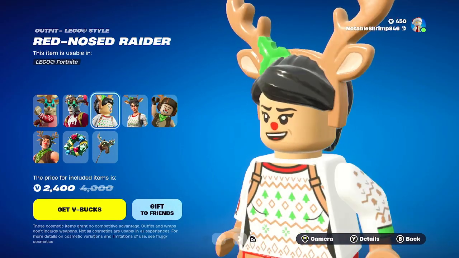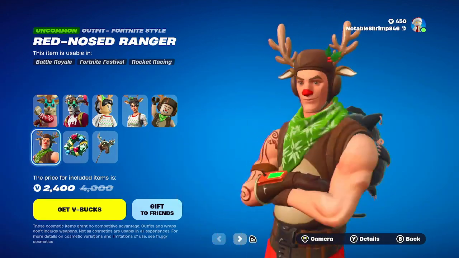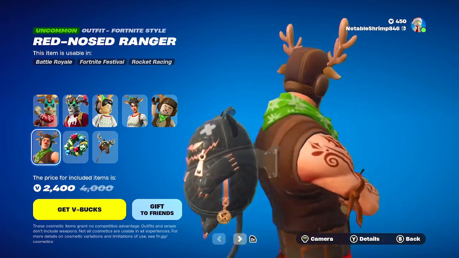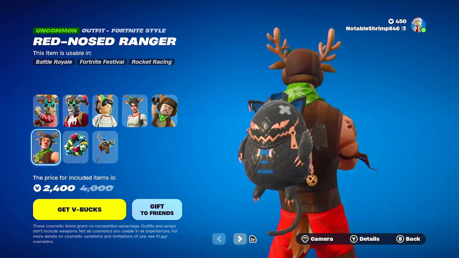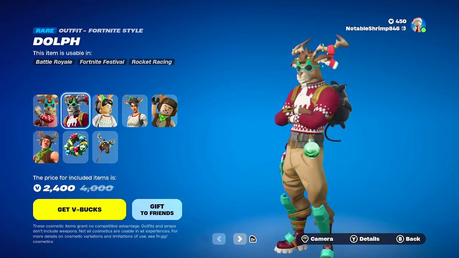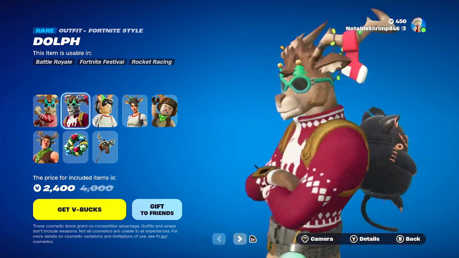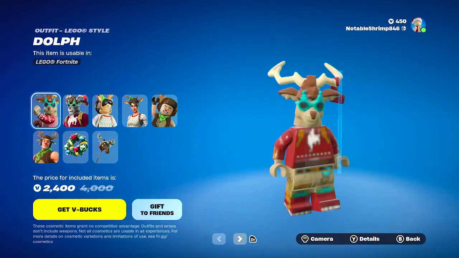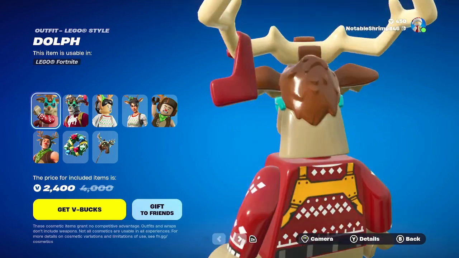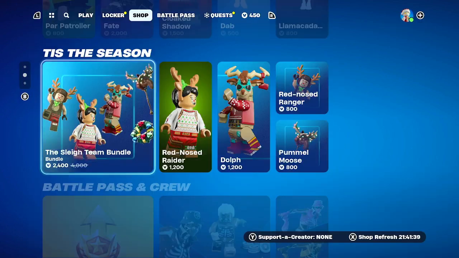The red noses. Jonesy. Red Nose Ranger. Has a tail? I've never seen this before. How about Dolph? I like the skin. I like the lights on his antlers. They look like the lights we have up right now. It looks accurate. Looks really, really good, actually.